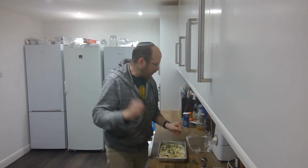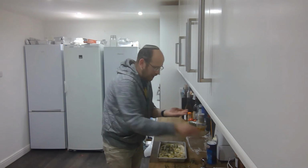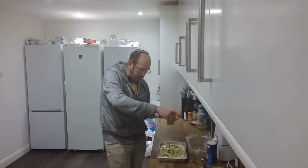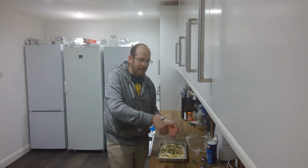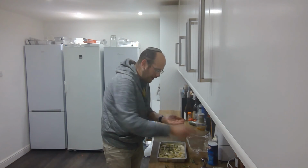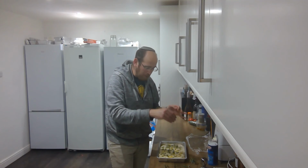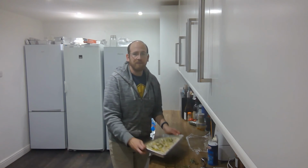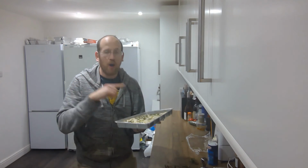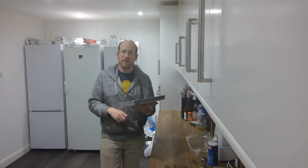The final step is get a bit of rock salt. You don't want too much, and just give it a little sprinkle over the top so that you get those little bits of saltiness when you bite into it. I personally love that little saltiness. If you're not a fan of salt, don't put it on, but that's it. Now, what you want to do is take this and put it in your oven for 15 to 20 minutes and then it'll be perfect. I'll see you once it's cooked.